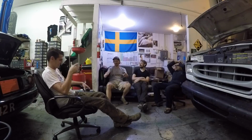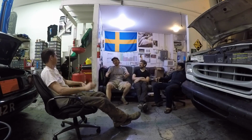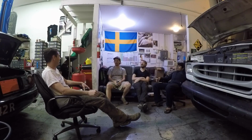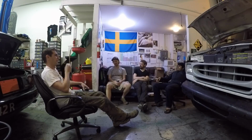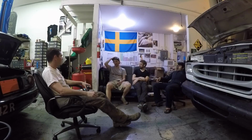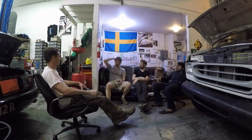These giant tractor tires and super high off the ground and short wheelbase and everything conspire to make it feel like it's just about to lose control at any second. And the steering wheel has some awful play in it too, because it's been hacked up. I think the steering gearbox is okay, minus the leaks, but the column inside the cab is not right. So it's scary going downhill, but at least it's not as slow. I pick up speed where I can almost keep up with traffic, even though you probably shouldn't. That's probably hard on the portal gears and stuff.